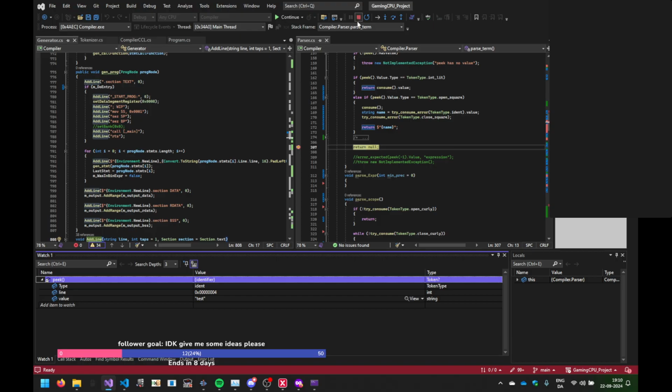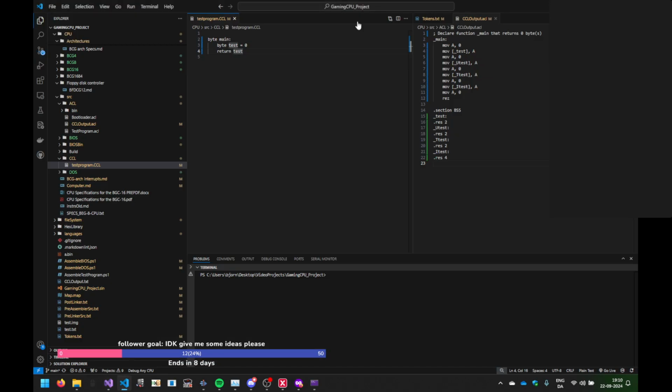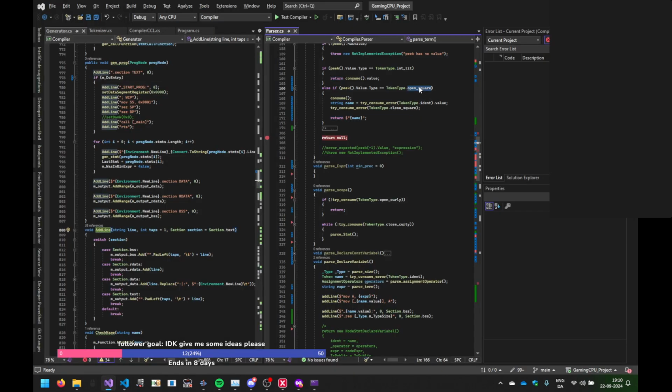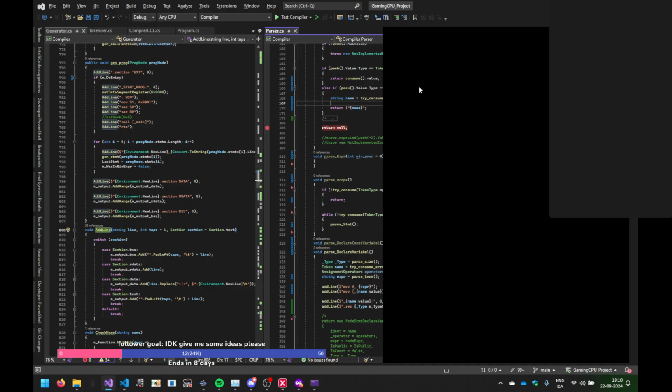That's because we only had the identifier. Now, I think either I want to do it like this, reference it using this, or... okay, yeah, I'm just going to do it the boring way.